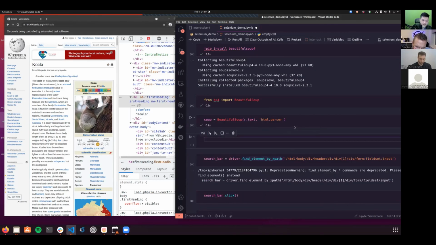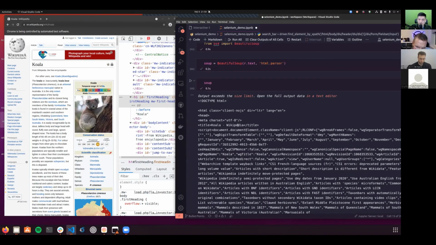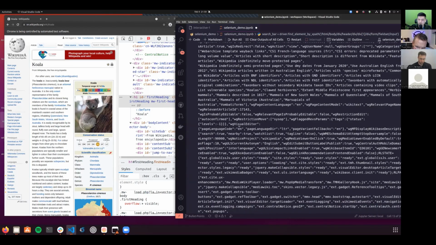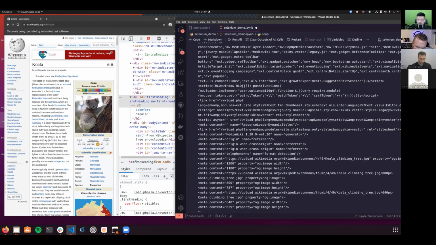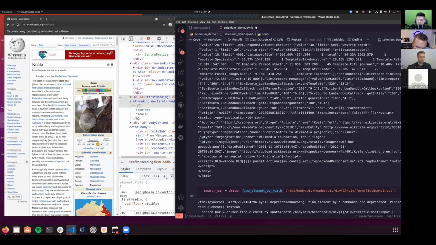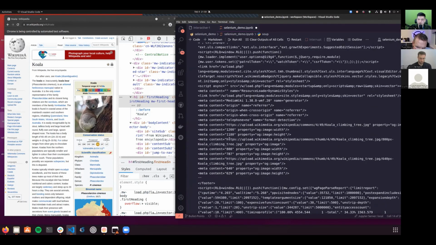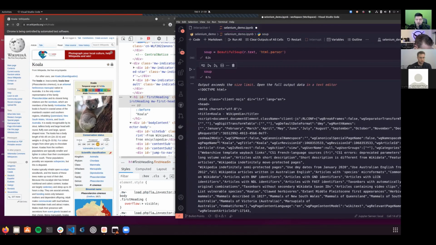Good. Let's take a look now at soup, and now it looks much better. All the tags are well defined, we can see everything separated in different lines, and it's going to be much easier to read. But still, there's a lot of information here, and it's not going to be very useful.